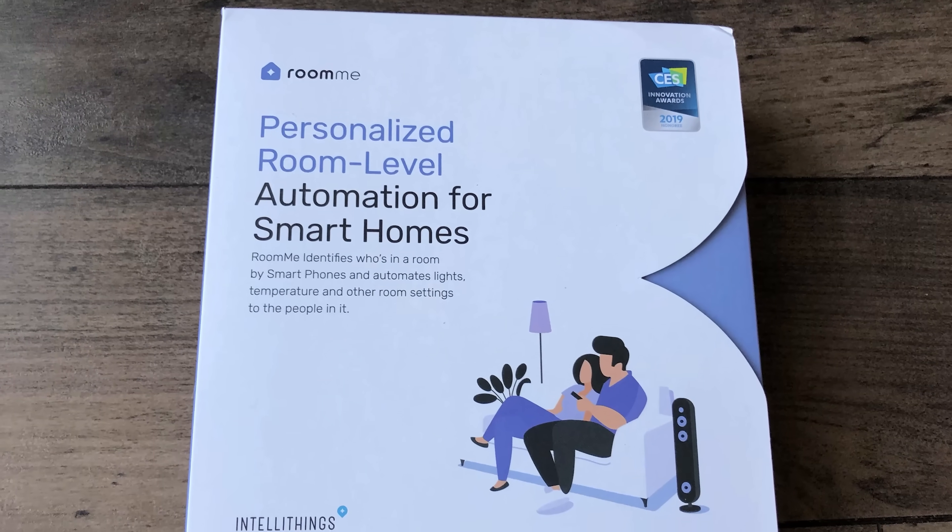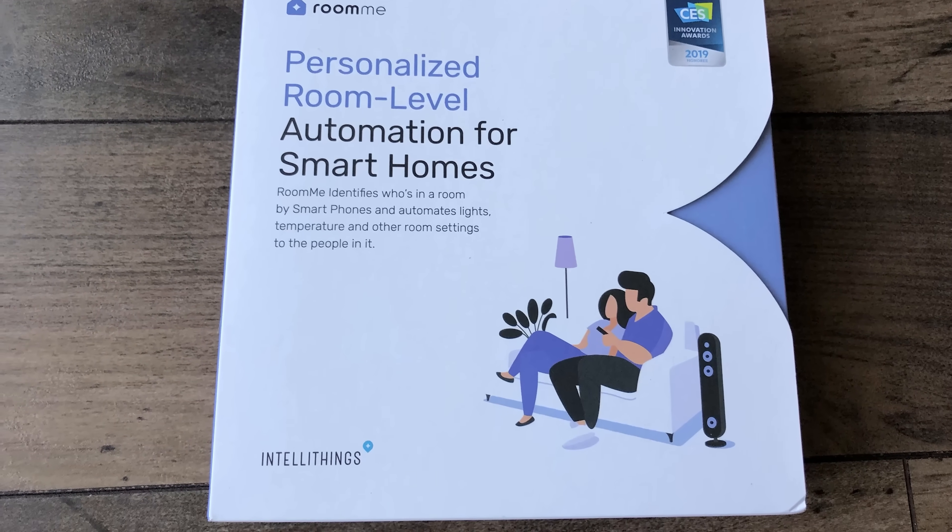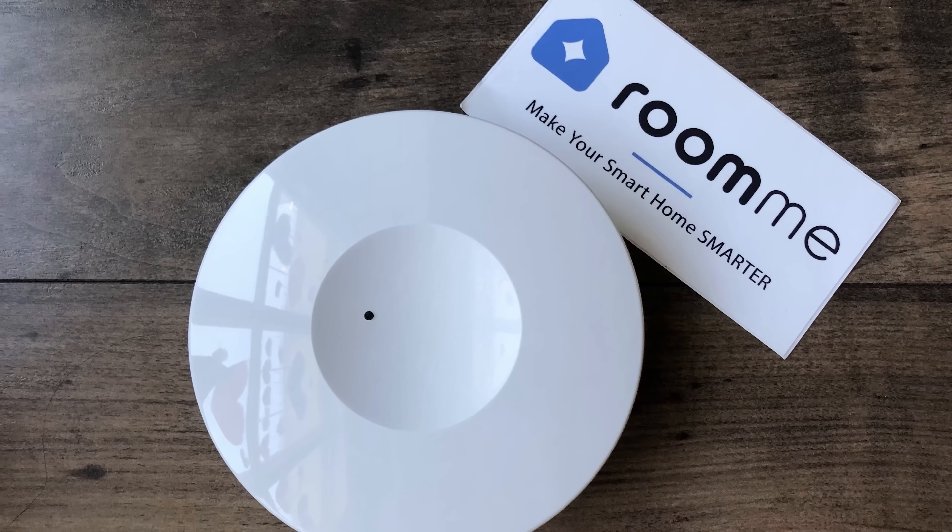Even the best one on the market today requires me to take my phone around, and it doesn't connect with all of the hubs and products that I would like. So I decided to take this all into my own hands. Everything I'm going to show you today has been done before, so I'm not trying to take credit for other people's work. But I couldn't find a lot of the devices I needed, and they were kind of built for older ways that smart homes work, so I had to update things a little bit. In the end, you're going to need four things.